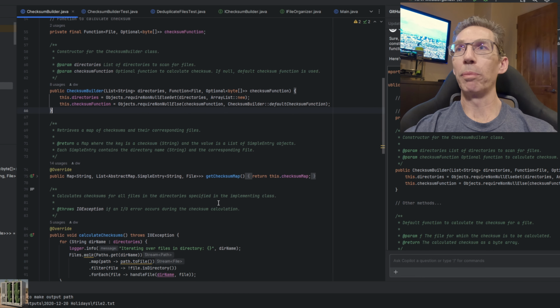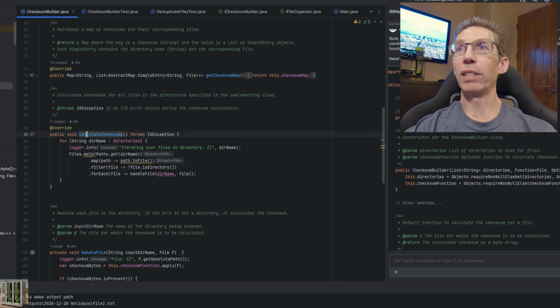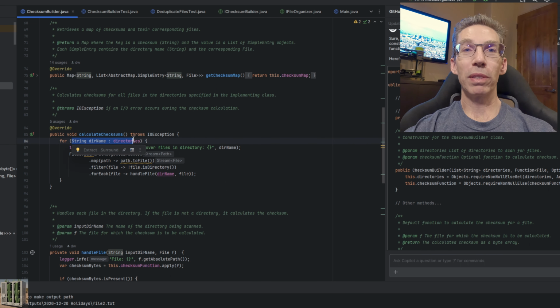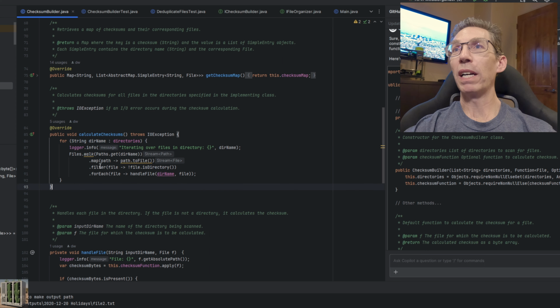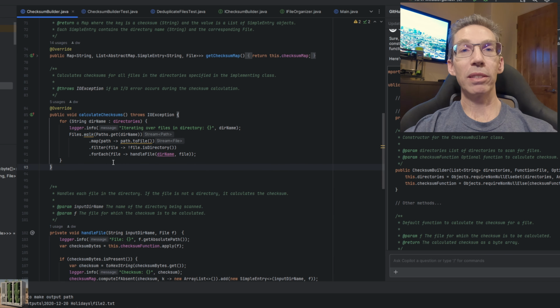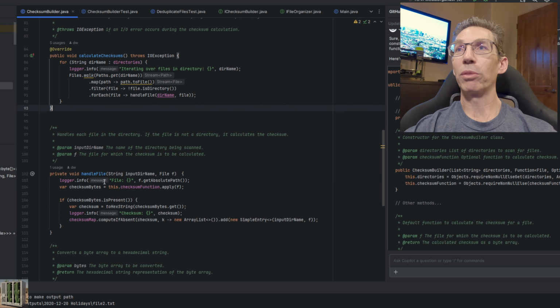And we'll just go to the core method, which is calculate checksums, obviously. So what it's going to do is go over each of the input directories you provided, and it's going to walk down those paths. It does some object conversion here, filters out anything which is a directory since we're only looking at files. And basically for each file in the tree it finds, it calls the handle file method, which is here, and this really does all the work.